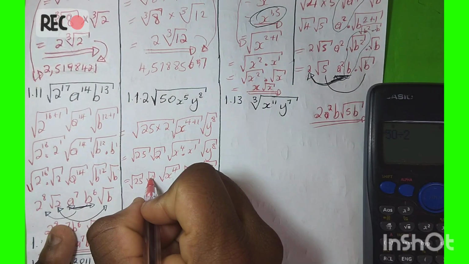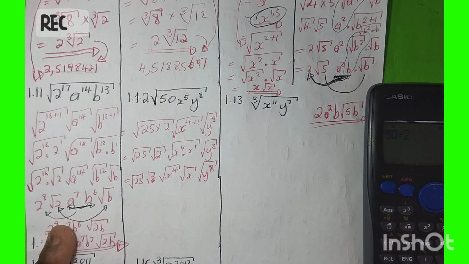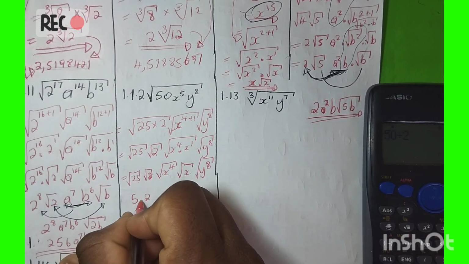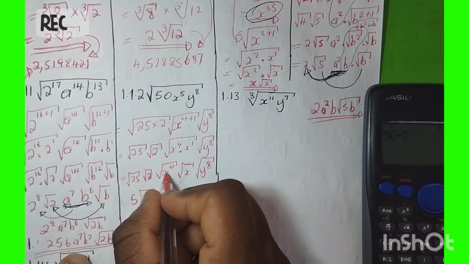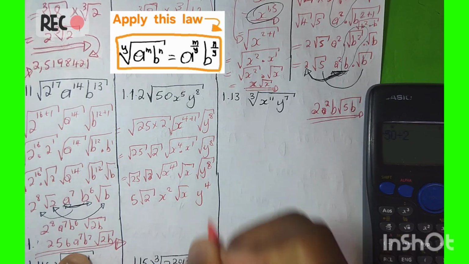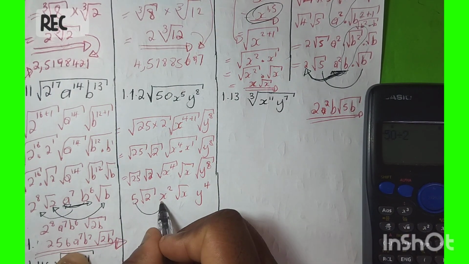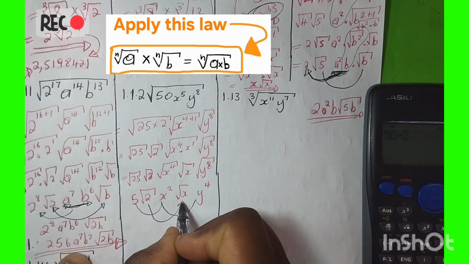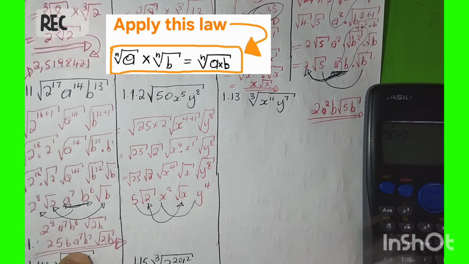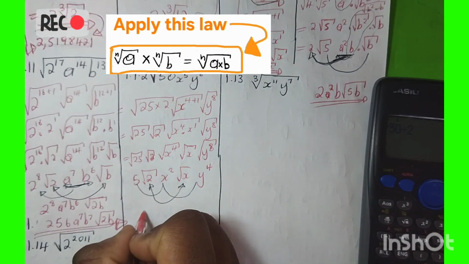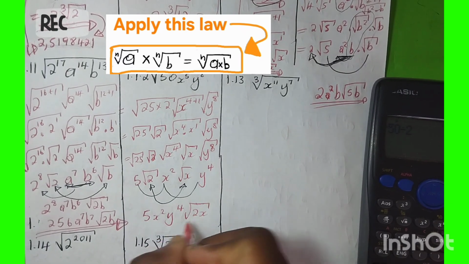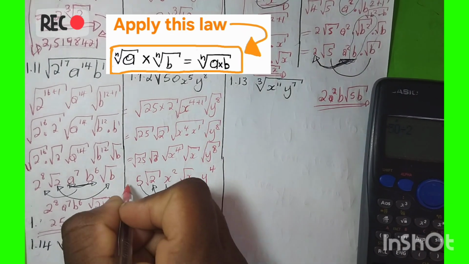So here, guys, it's 2. I hope you can see my writing there. So now the square root of 25 is 5. The square root of 2 is still 2. Then the square root of this one, you will have the exponent 2, which is x. You will have the exponent here, it will be 4. And now all these ones will multiply each other. The ones inside the square root will multiply each other. The ones outside the square root will multiply each other. Your final answer now will become 5x^2 y^4 square root of 2x. That's your final answer of this question.